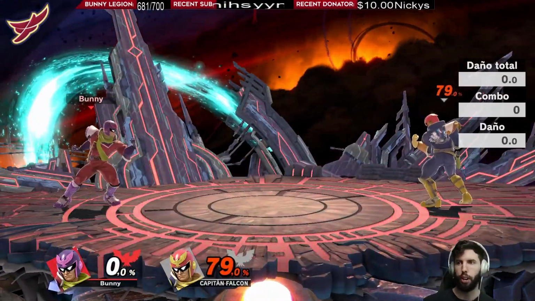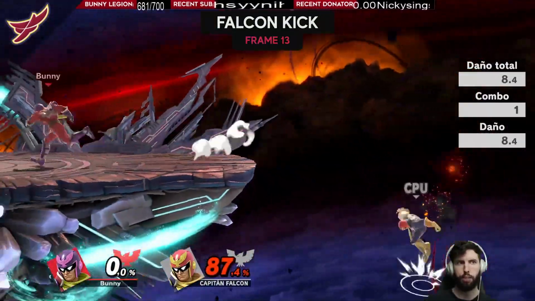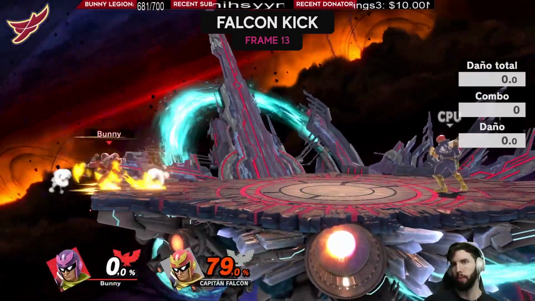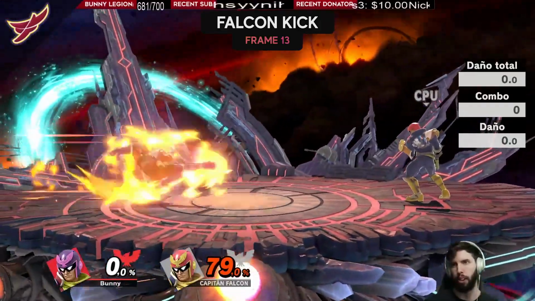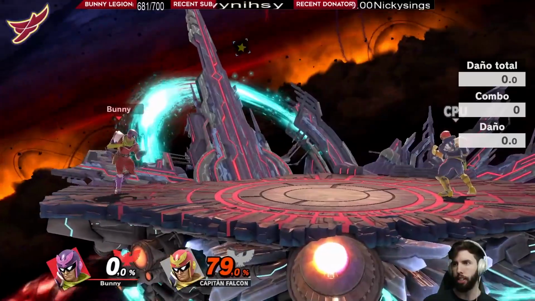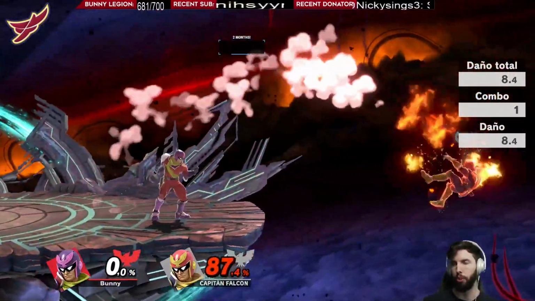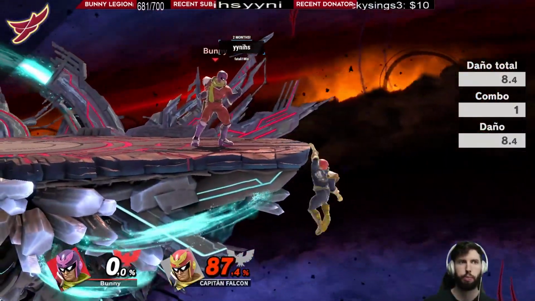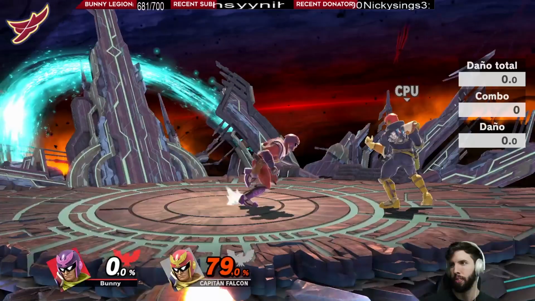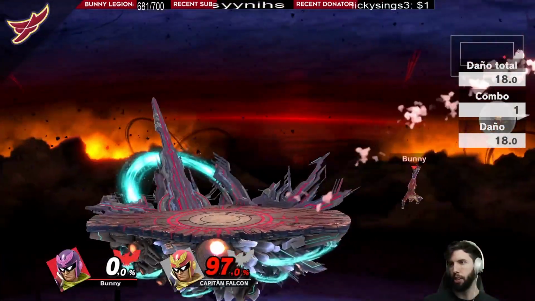Last but not least is Falcon Kick. This comes out on frame 13, which makes it a solid burst option. It's got great power on the first hitbox, more range than it appears vertically, and because it goes pretty far, you can use it to call out movement options from a pretty good distance. Although keep in mind, it's minus 51 on shield. It has good kill power though.